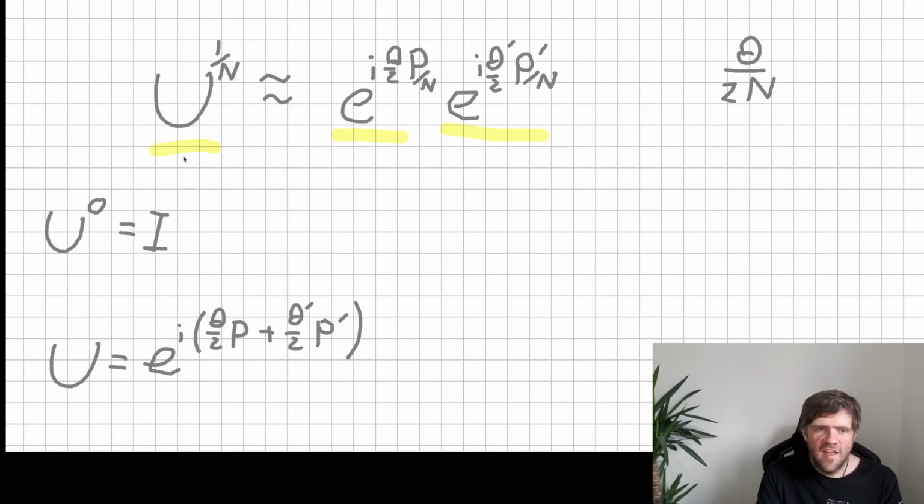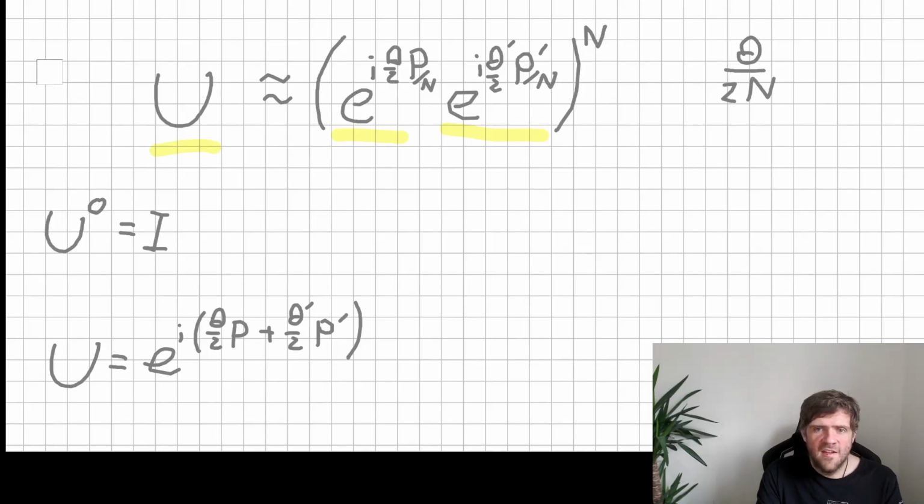So what we are saying in that case is that for a sufficiently large n, something approximately equal to the identity is approximately equal to something approximately equal to the identity multiplied by something approximately equal to the identity. However, a stronger statement is that if we take the nth power of both sides, then the approximate relation still holds true. If we take the nth power of u to the 1 over n, you just get back to u. So now we have an approximate form.